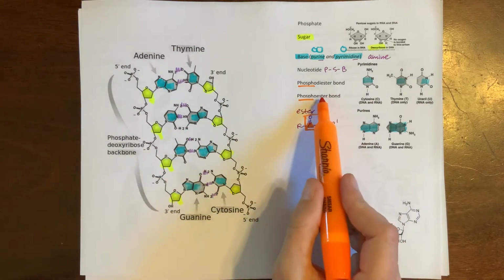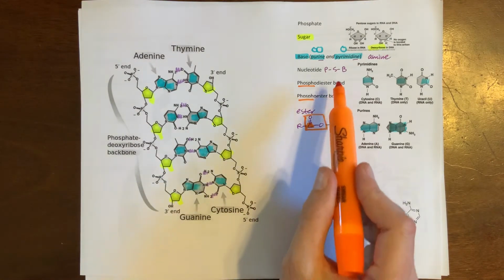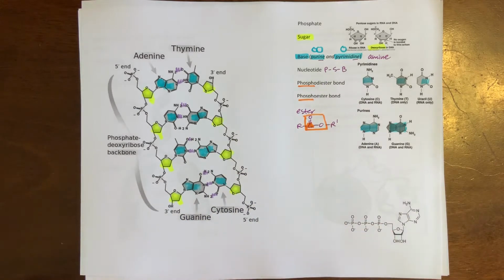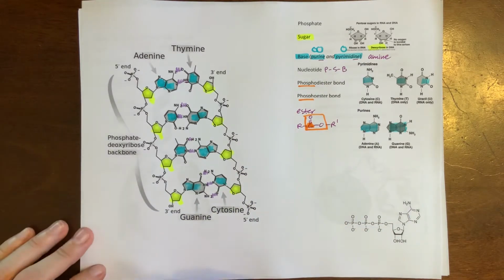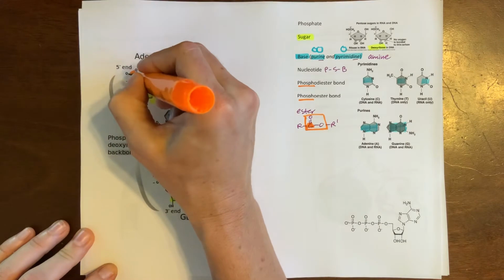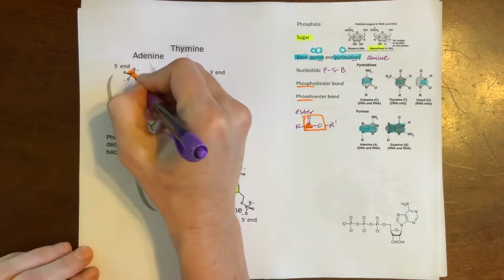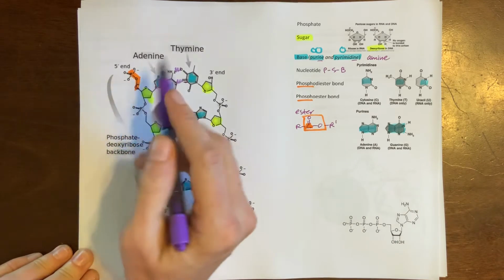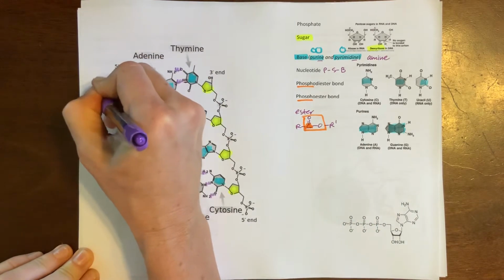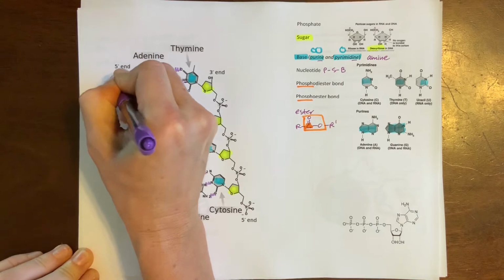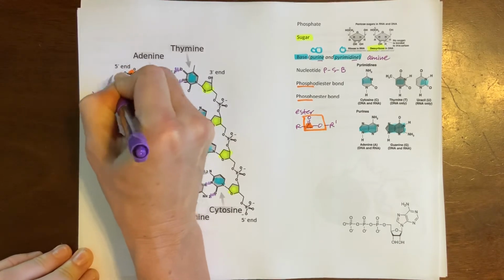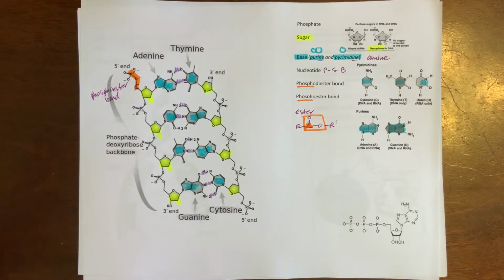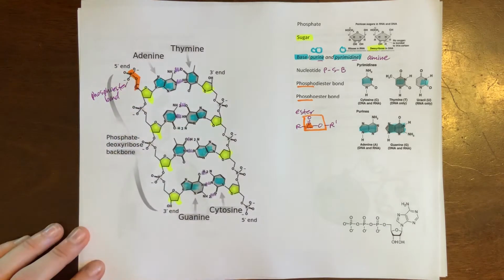If it's connected in one direction, we call it an ester. If it's connected in two directions, we call it a diester. So let's see if we can find some examples. So here's a phosphorus that's connected to a carbon. So this is a carbon here. It's only connected in one direction to a carbon. So this is what I would call a phosphoester bond. Those are high energy bonds. They're also going to be forming the backbone of my DNA here.